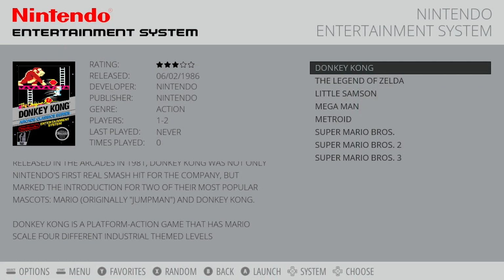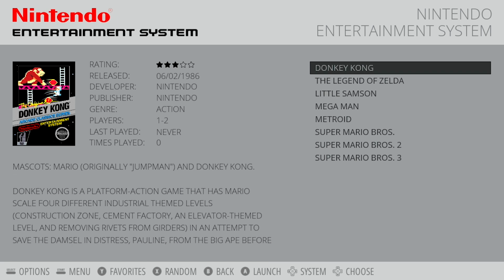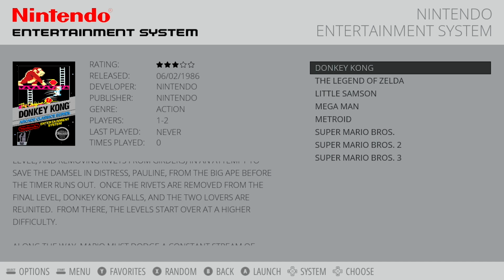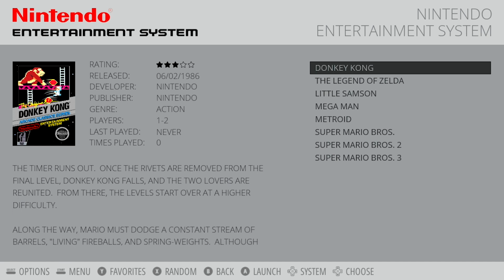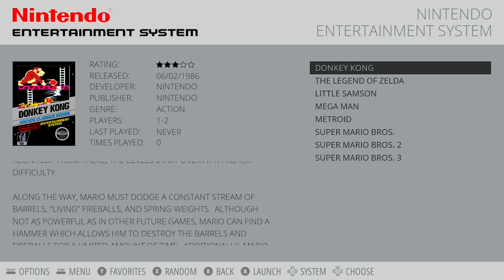We're going to jump into it, and there we go. So as you can see, we now have box art, we've got ratings, we've got all of the information as well as a synopsis. And if there is a lot of information in the synopsis, as you can see, it's going to do this scroll type of text visual, which is actually fairly nice.